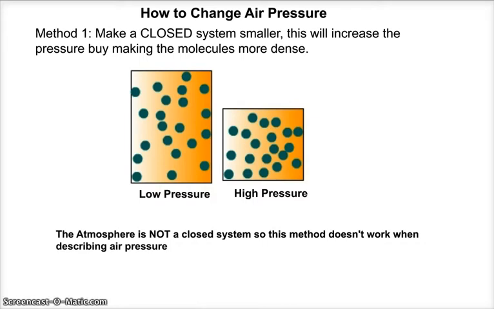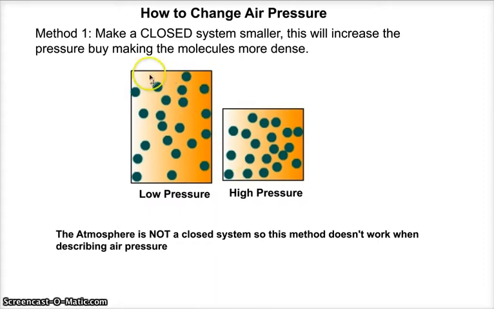All right, so our next part of our guiding question is how to change air pressure. So there's a couple different ways we can change air pressure. I'm going to go with this first method, and it doesn't actually work in our atmosphere, but I want to give you kind of an idea of what we need to do to change air pressure, is that we need to change the molecules from being really, really spread apart to being closer together. So the more spread apart they are, there's low pressure, and we can squeeze them together, we can get a higher pressure. And this can be done many different ways.